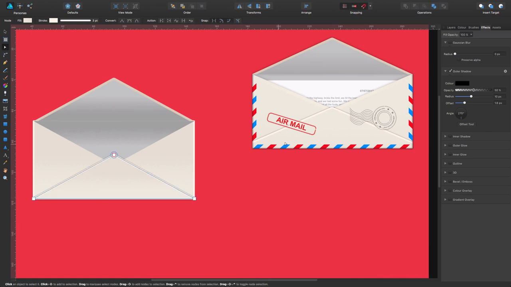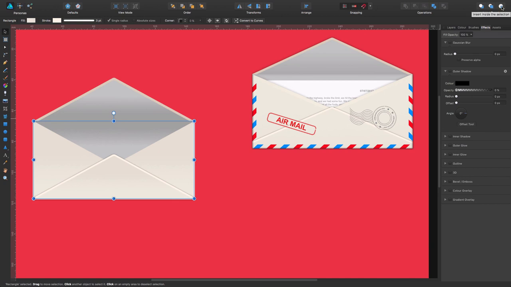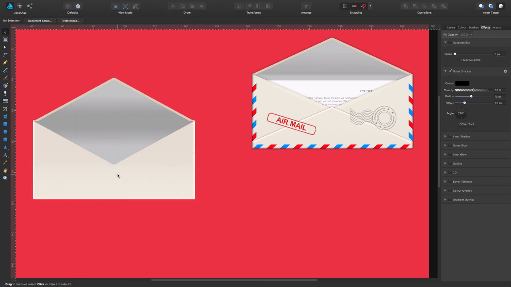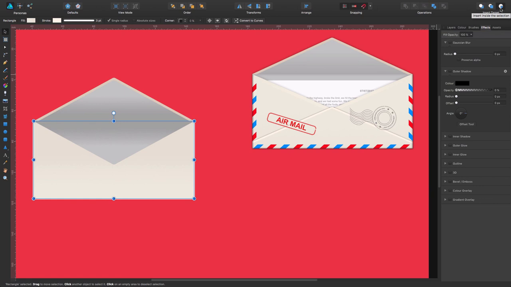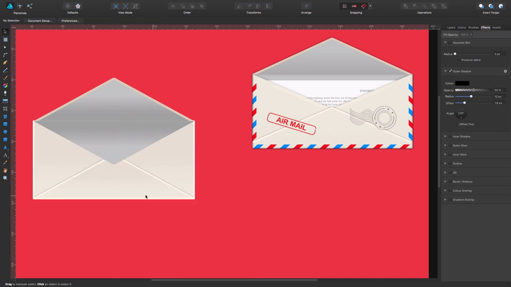Okay, as I said before, I just don't like the way this looks. I would like it to be masked inside this shape, okay? To do that, I select the background shape, the one that is going to be holding the other one, and I come in here, okay? It says insert inside the selection. I click it, and now I grab the other one. I command X, which is cutting. Now I select again this one. As you can see, this remains as clicked as it was. And now I'm gonna click command V. What happened? You can see that now this one is nested in the other, okay?